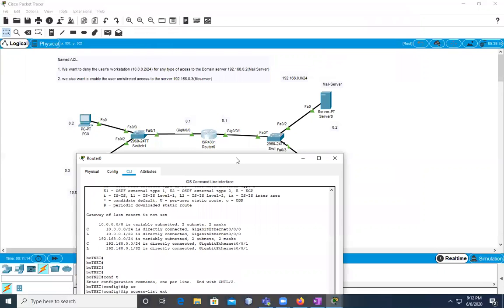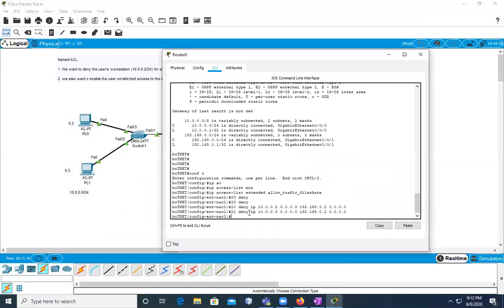So we'll go one by one, and now what we have to do, we'll give the command now on number line 22, okay? Instead of deny, we will now permit both the IP addresses.